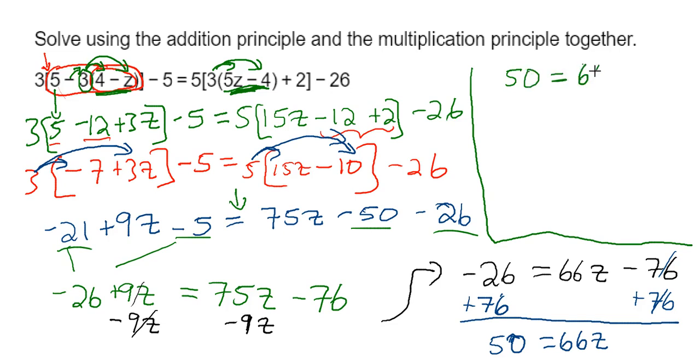Sorry, it's getting laggy here. All right, and so we want to get z by itself by dividing both sides by 66. And we're going to get kind of this not very pleasant answer. Let's try that again, 66. All right, and we have to reduce it this time. So we get a fraction that has to be reduced. I'm really sorry about this. It was working so good up until this last problem. So we get 50 over 66 equals z.